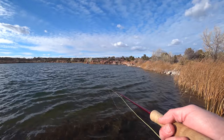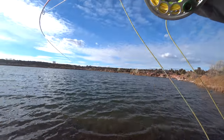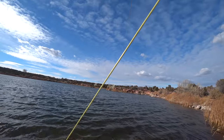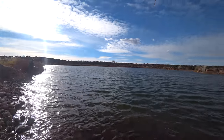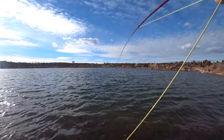With the knowledge of fish being stacked at the corner at that last lake, I decided to fish the main lake with my dry dropper again, right at the corner where the wind was blowing there as well. And sure enough, I started catching. This fish took the flashback pheasant tail, but I was catching fish left and right here, and again, almost every cast. Many were on the nymph, and quite a few on the Chernobyl ant as well. These fish were really eager to pretty much eat anything I was throwing at them.